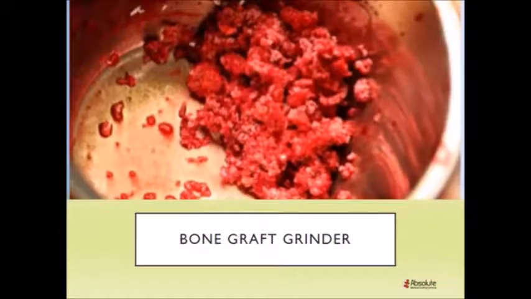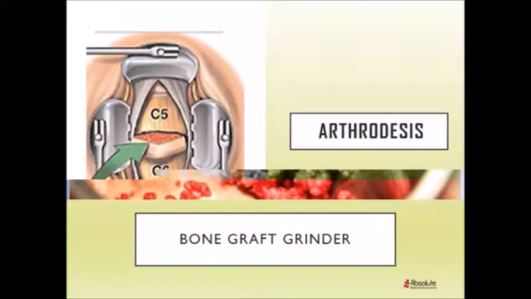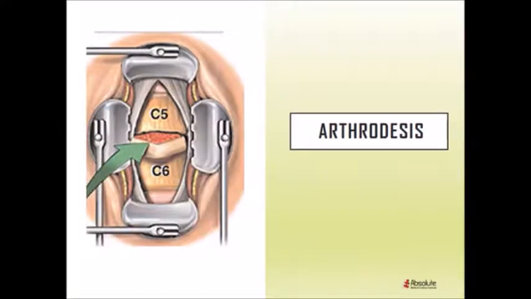They take it and put it in a bone grinder. They mix it with the patient's blood and grind it up. Again, this graft is also referred to as an implant. Yes, of course it's an implant. This implant is actually replacing the old disc, and they take the bone graft and pack it right in there where the disc once was.